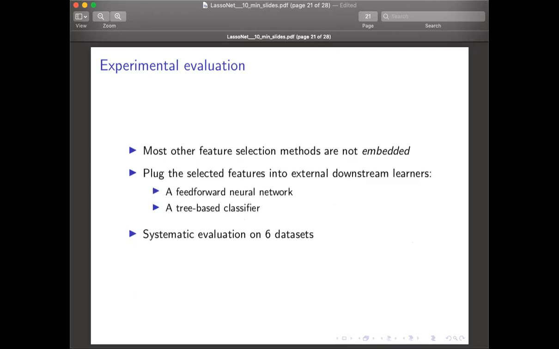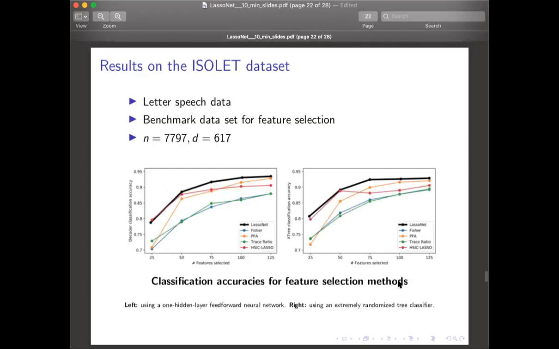In these experiments, we benchmark the feature selection methods with varying number of features. Although LassoNet is an integrated procedure that simultaneously performs feature selection and learning, most other feature selection methods are not. These methods do not exploit the features directly in the learning problem, but rather they must make use of the selected feature set as input to a separate downstream learner.